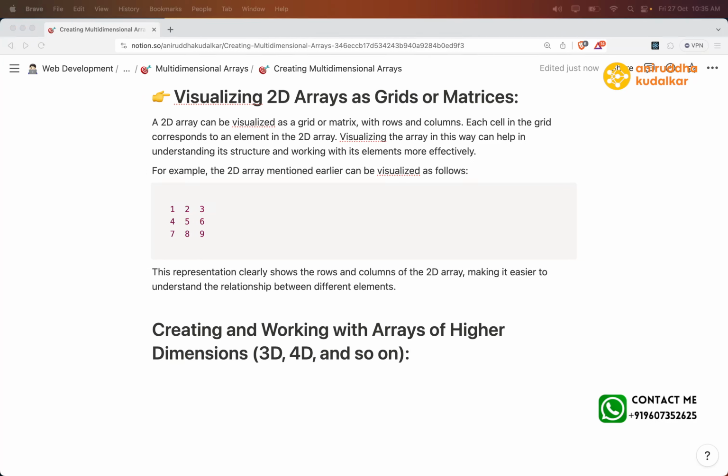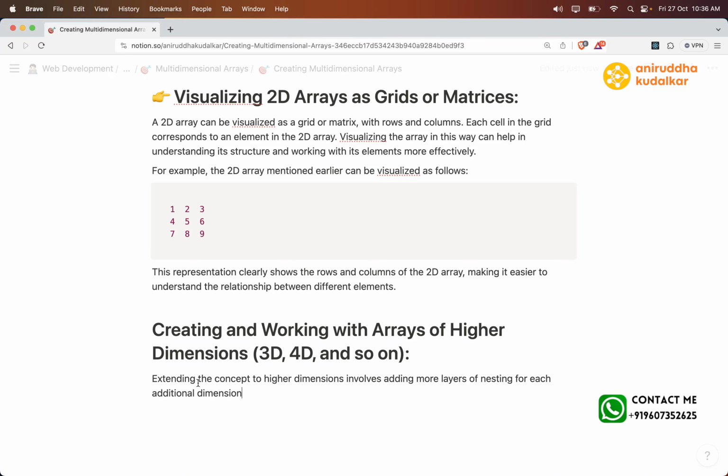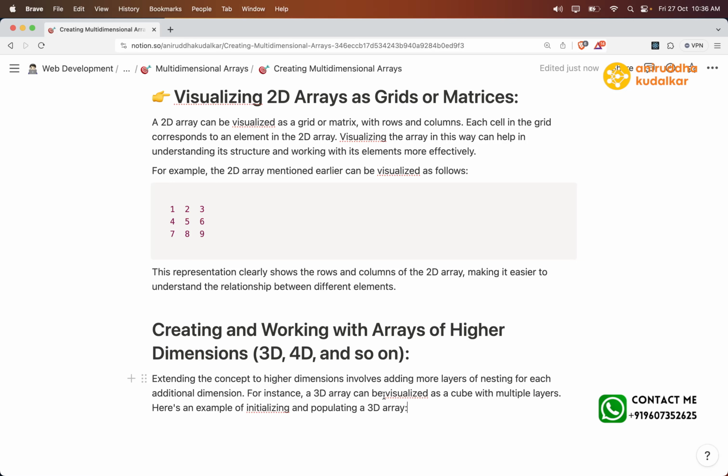So extending the concept to higher dimensions involves adding more layers of nesting for each additional dimension, the way we have seen. For instance, a 3D array can be visualized as a cube with multiple layers.